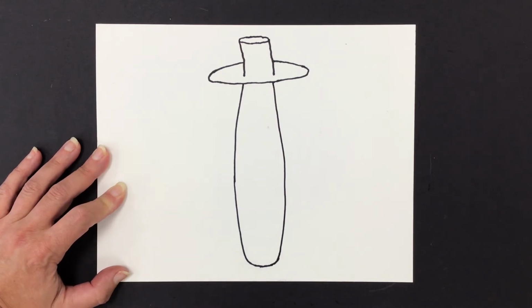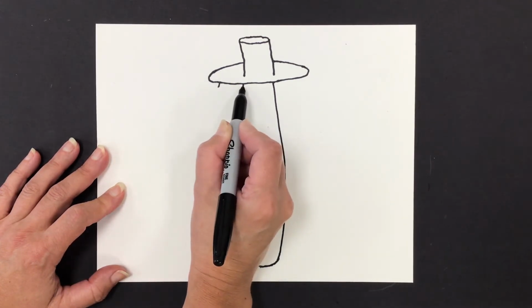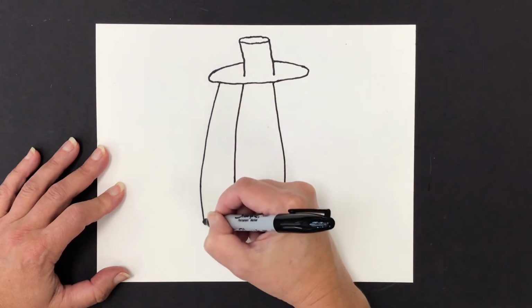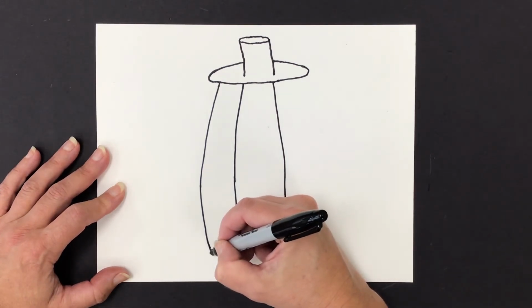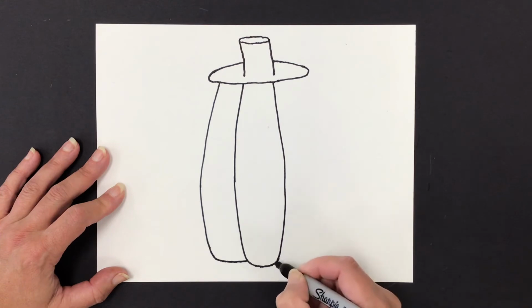Here come our next lines. So I'm going to start about 1 inch away from where I started my first line. I'm going to copy this nice smooth curved line that I see right here. And this time, staying parallel to it, I keep the same width as much as I can all the way down. Before I get to the bottom, I am not going to make the bottom of this section line up with the bottom of this one. I'm actually going to get down here to the bottom, and instead of making a swoop that comes back up, it's just going to curve straightish and then run into the side. We're not making a part that comes back up.